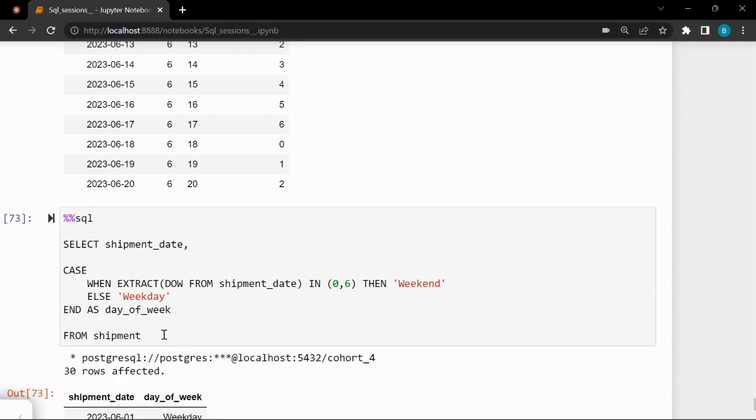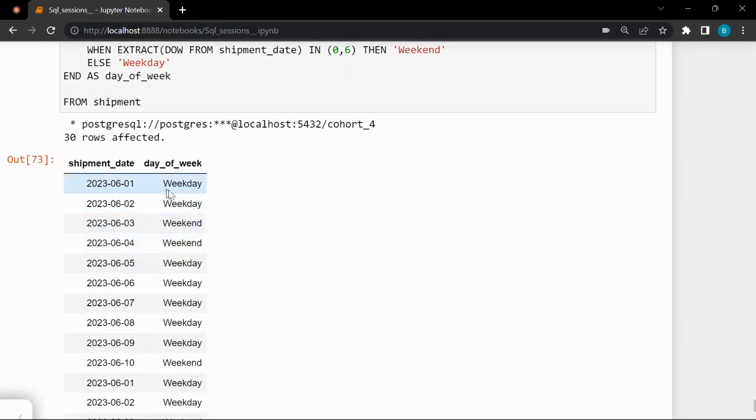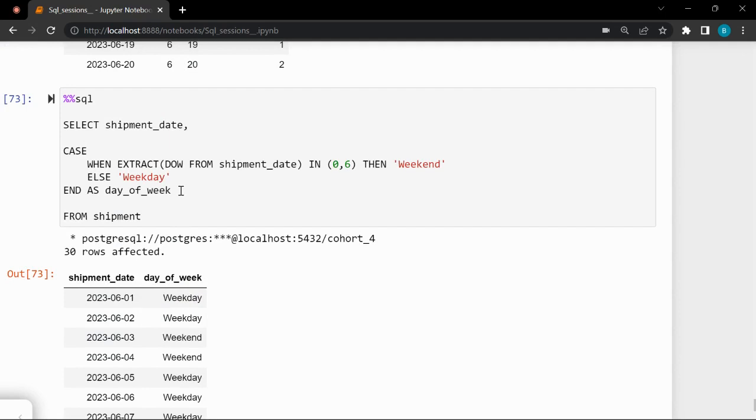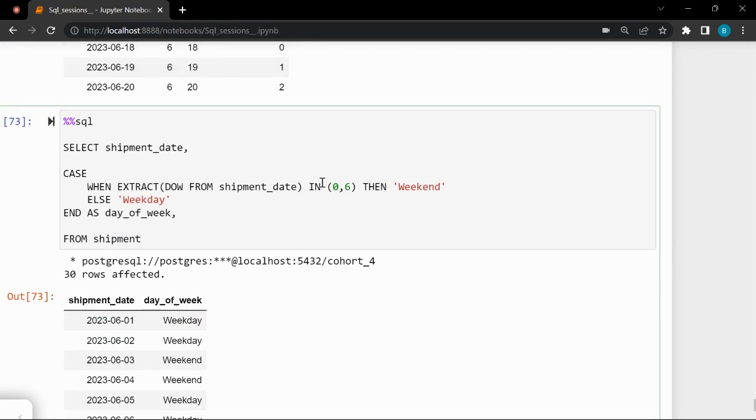So when I run this, you could see I have weekday, weekday, weekend, weekday, weekday. Let me extract this beside it so that we could see the numbers attached to it. So I'll put an alias as DOW.